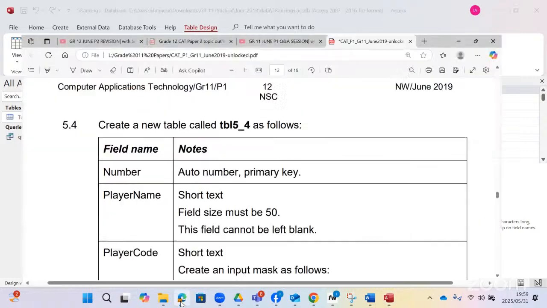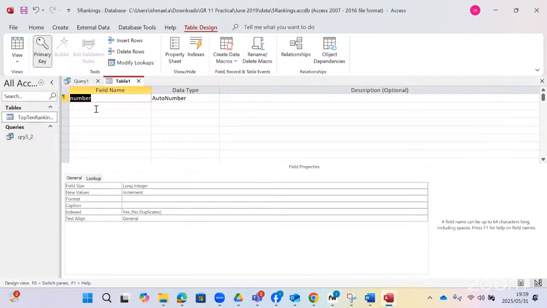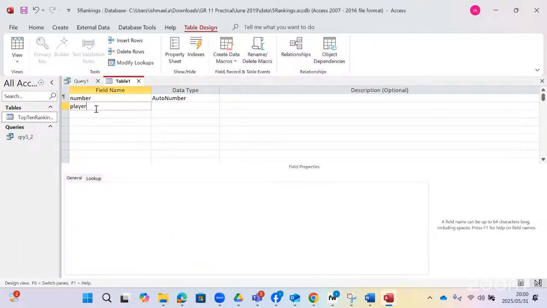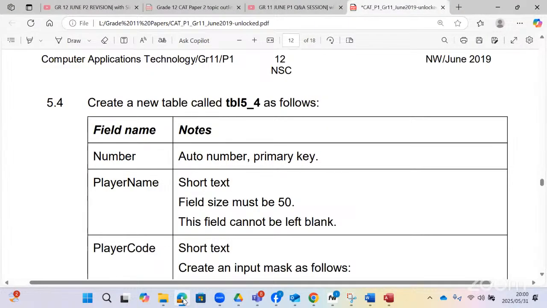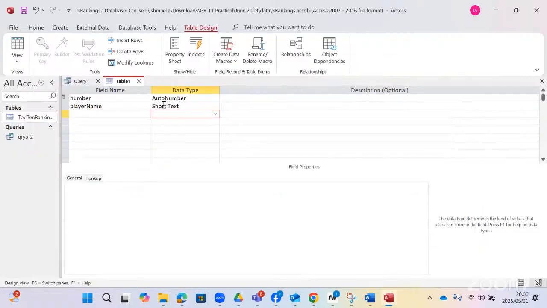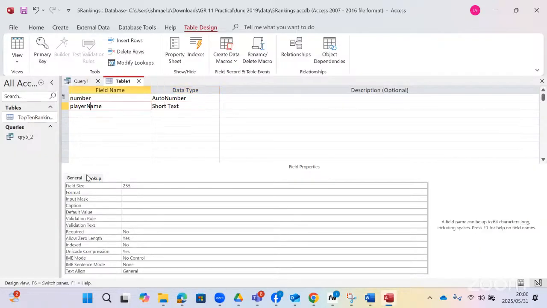The next one, player name. And they say the player name should be short text. And the size must be 50. Where do we get a size? You must click on player name. You see the general properties. And then the general property that we are going to pick there, the size, we want the size of 50. So we go to the field size and we change it to 50.